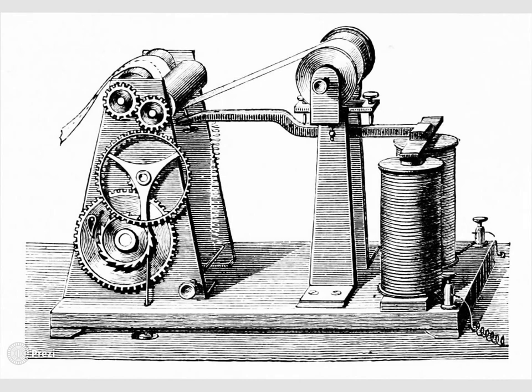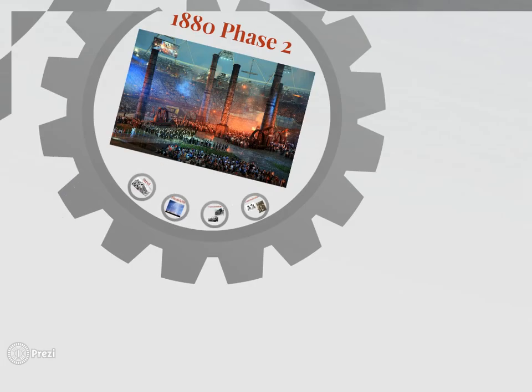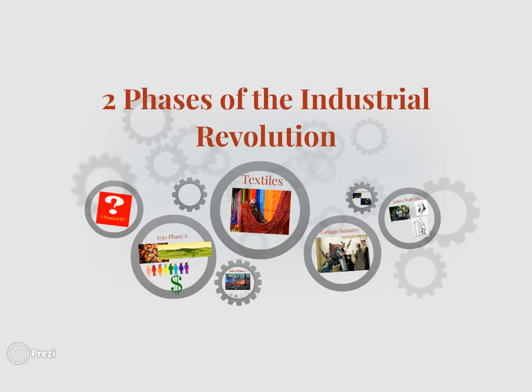And then from the telegraph, we get the telephone. This is a wonderful picture here. This is Alexander Graham Bell, the inventor of the telephone, year 1892, and he's doing the first long-distance telephone call from New York to Chicago. And they probably got into an argument over the telephone. Or maybe the guy that he was phoning was trying to drive his car and wrecked it. So that was like the first texting accident. Okay, so phase one of the Industrial Revolution was significant, but so was phase two, baby. Thank you.